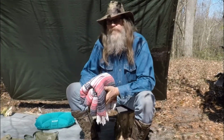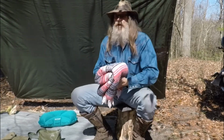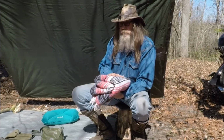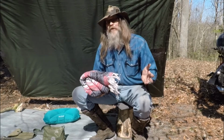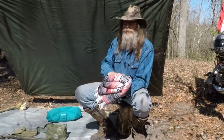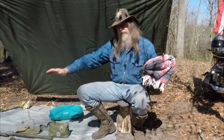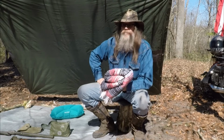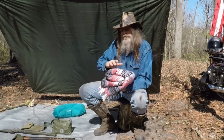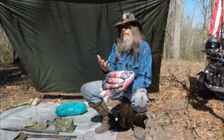My pony blanket. Now in a normal world, I would call this a $4.99 truck stop Mexican blanket, but I know in today's bizarro world, that's racist. So it's now my pony blanket. And it's now a 2-trick pony blanket because before I was using it just to lay on top of my air mattress for a little bit of a pad and a little bit of insulation. And then I came up with the bright idea of cutting a slit in the middle of it and then stitching it up and using it as a poncho.